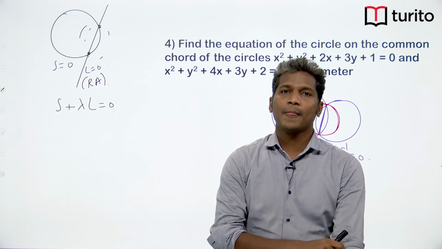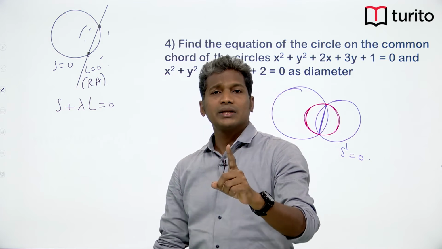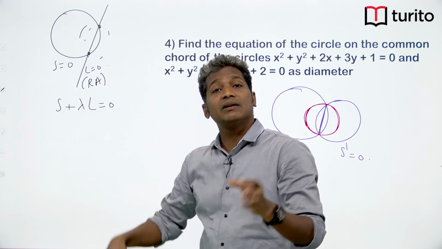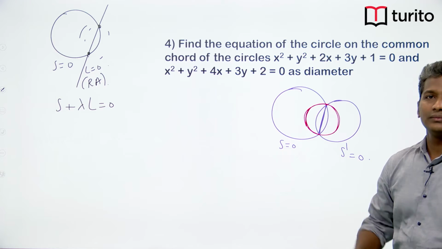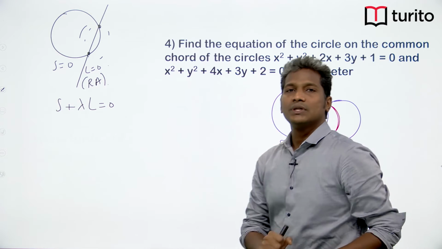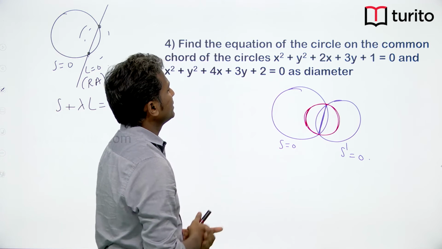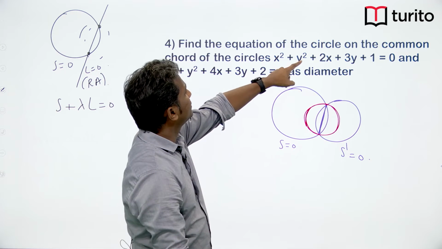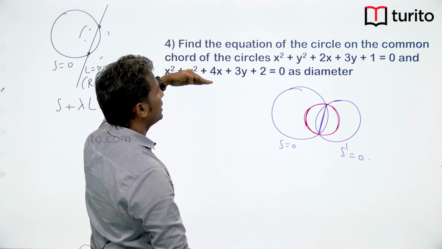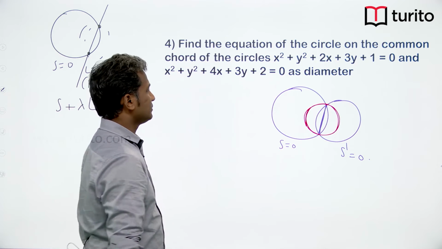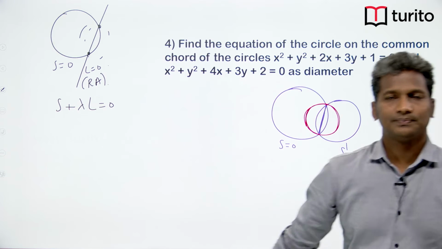through those 2 points. Now out of those infinite circles, I want only one circle which has that line itself as the diameter, because that line is the common chord here. Okay. So this is my plan. So how do I execute this plan? To execute this, I will take the radical axis first. To get the radical axis, I have to subtract one equation from the other equation. If you want to take a snapshot of the plan, take a snapshot right now.